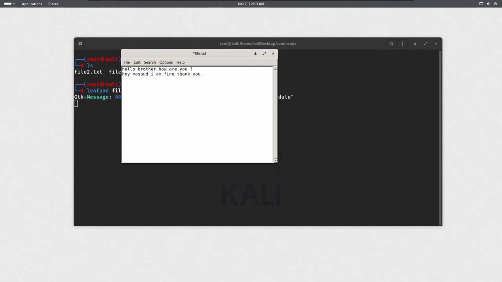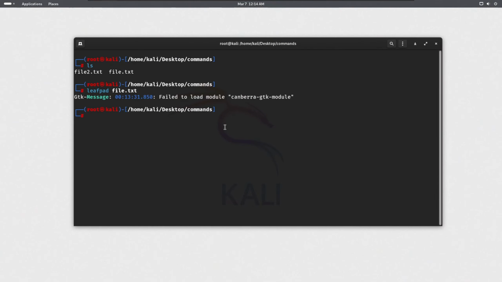So this is how it works. To save it, you can just click File and Save. It has been saved. Otherwise, you can type Ctrl+S and all done. Now close it. Okay, we have just done with it. Now if you type ls, let's explore it.